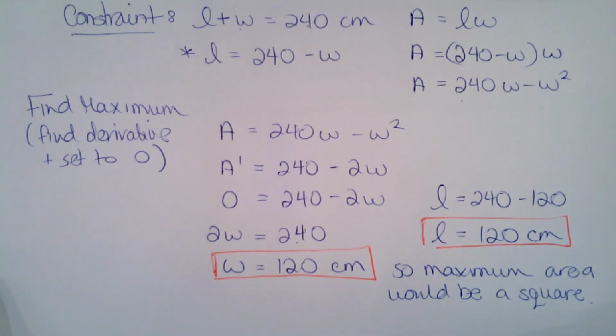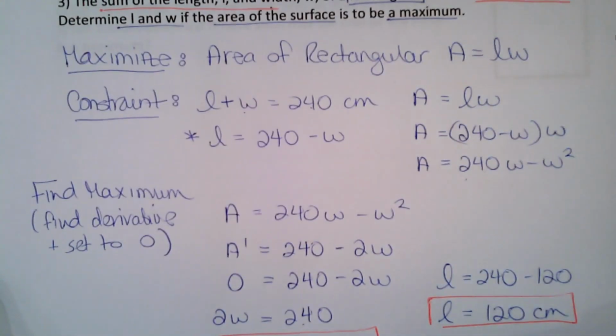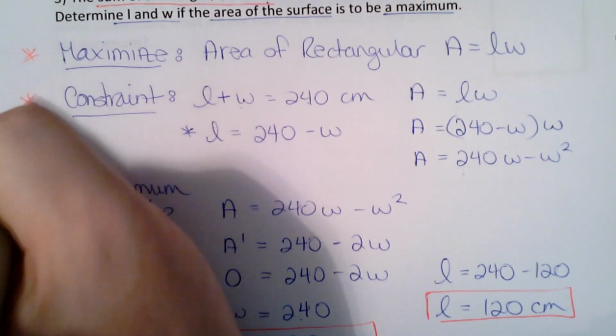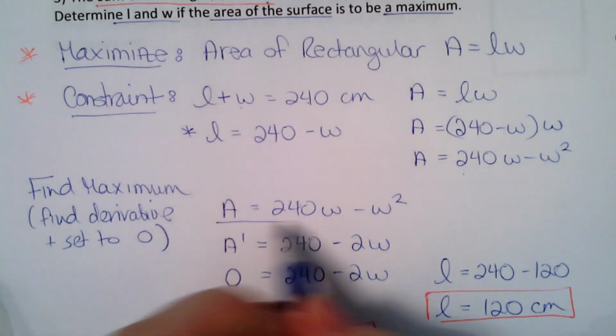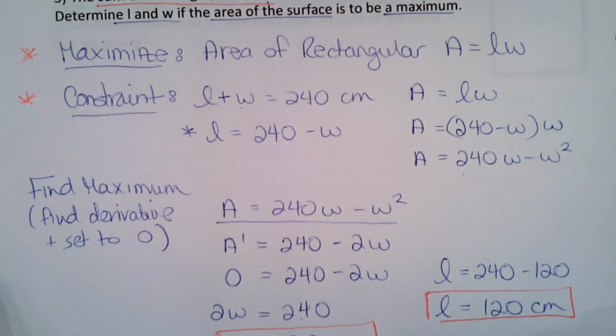That one was much shorter than the first one. Again, the main thing I really want you to see about what I'm doing here is how I'm getting those initial equations, because that's really what I'm going to be looking for. When we look at what you learned from this unit, I want you to be able to find these formulas. Find the ones that you're going to maximize, use the constraints to get you to this point. Everything that happens after is very mathematical. It's the same steps. Find the derivative, set to 0, check your answer. So that's all pretty step by step. But that initial finding of equations is what I really want you to try to work on.